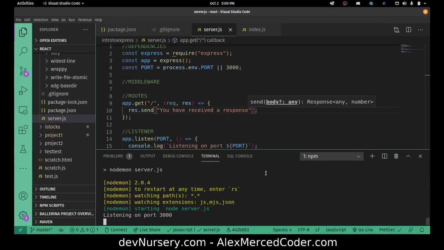Okay, and then res has a bunch of different functions you can use. These request and response objects are pretty useful. So res, the response, generally has helper functions that allow you to send data. The simplest one is send. Send will determine, based on what you give it, what kind of response you're sending and try to send it with the appropriate headers. What you don't see, which saves you a lot of time, is that generally when servers communicate with each other, you're supposed to send a bunch of headers.